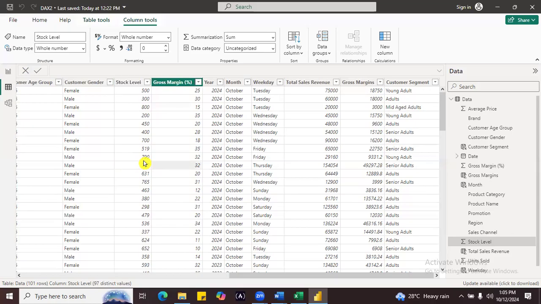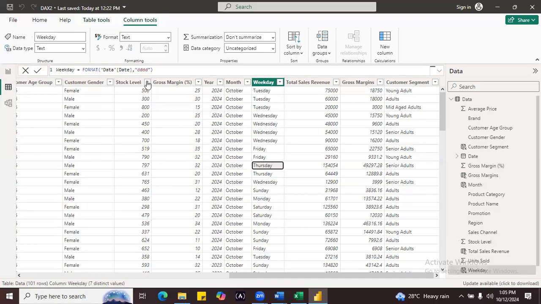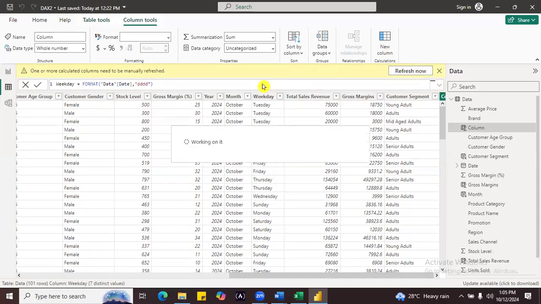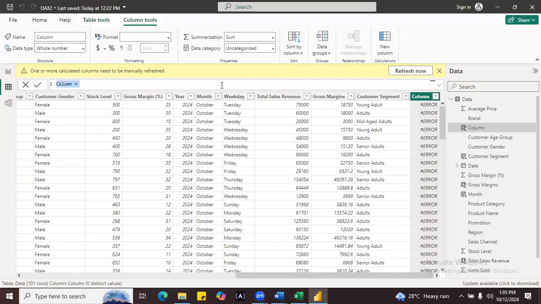Okay, so now let us add a new column, and we'll call that new column stock status. We just want to know the status of that stock. So equals, now we are still going to use switch again because we will be grouping and we want to rename those groups, call those groups something else.